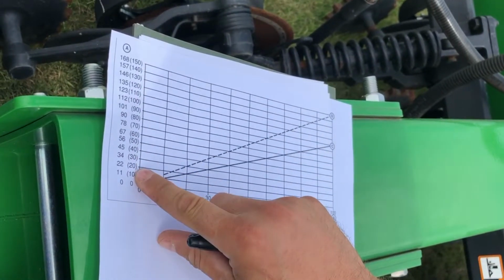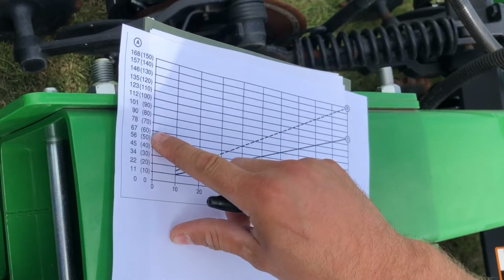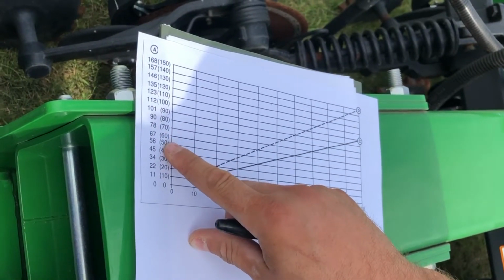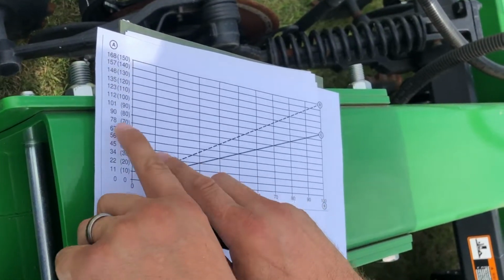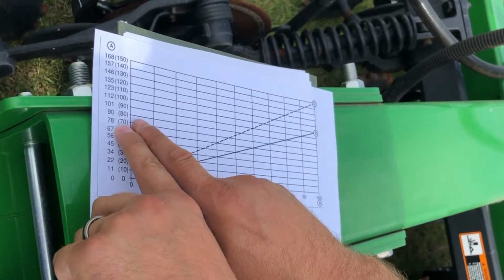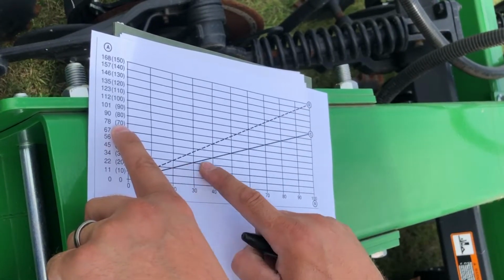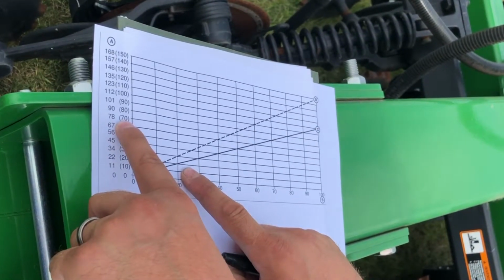And here on the left axis we have our rate. So the one in parentheses is our pounds per acre. So for this area, 80 pounds per acre is pretty common. And D, that's for a dual rank machine, and this line right here is for a single rank machine.